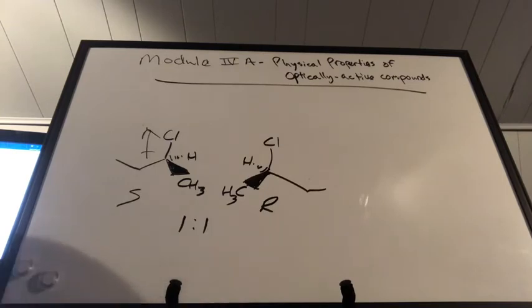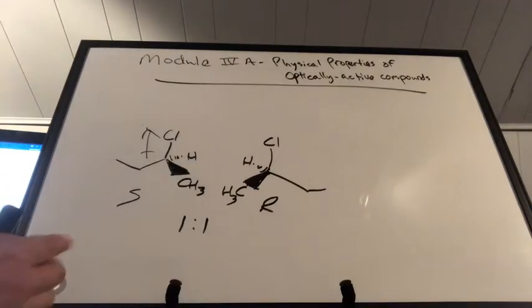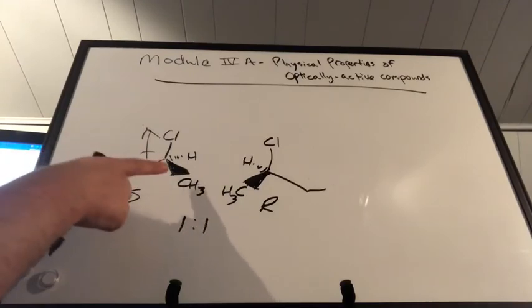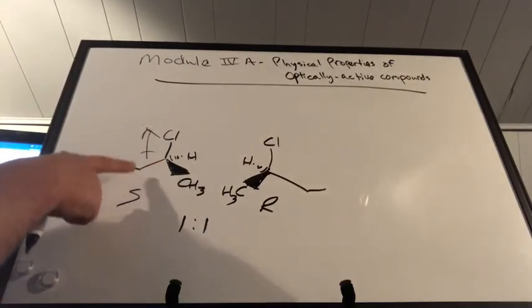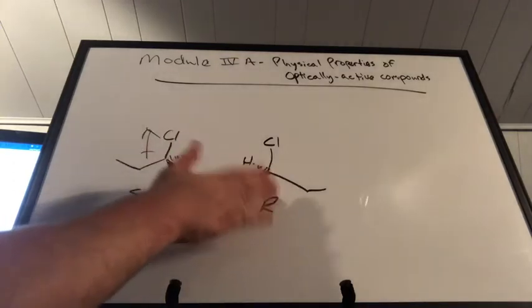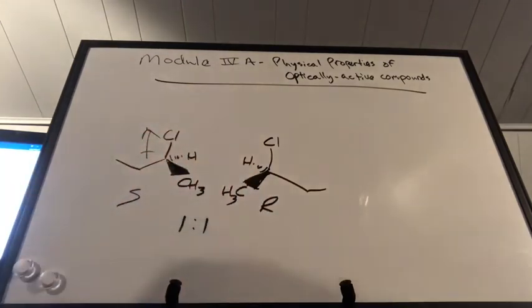The same thing is going to happen with reading specific rotation. That's a particular degree sign left or right of zero to where this is going to bend light, something that's optically active. Sometimes you'll actually see where things aren't racemic and you'll have a little bit more of one enantiomer over the other. You can refer to problem 5.28 in your texts. We can go over that during office hours if you wish.